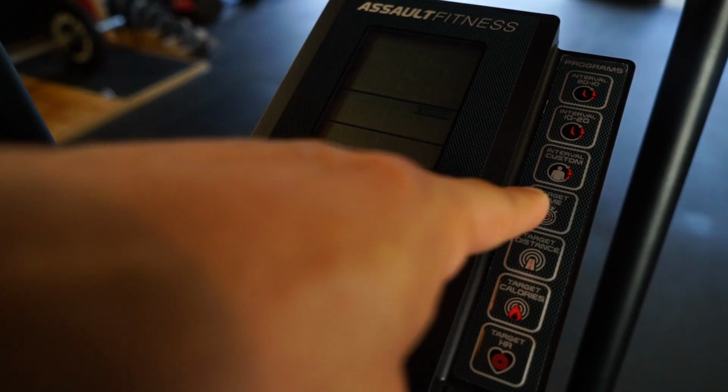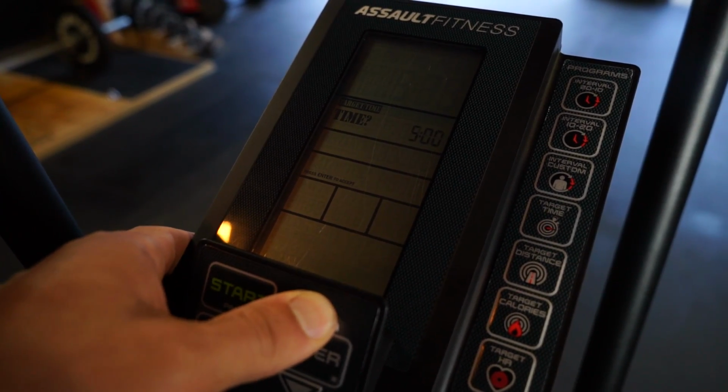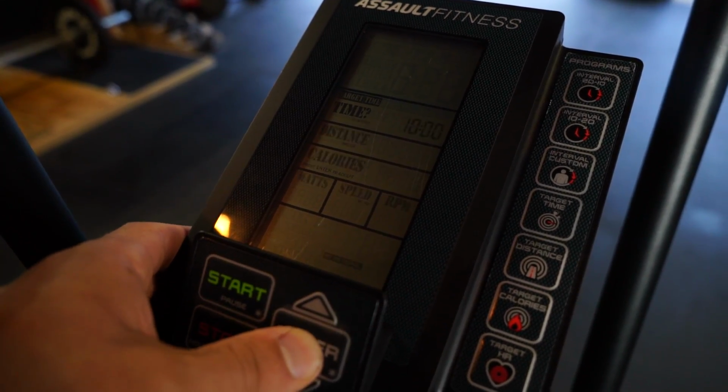After that, she's gonna fully rest again and go into the second part of the test, which is the sustain endurance part, which is the 10-minute test for accumulative calories. As we're doing that, we're gonna hit the 10-minute target time, and that will not just give us calories on the end screen, but also an average wattage. That way we can compare our average wattage on the 10-minute test to our peak wattage on the max wattage test.